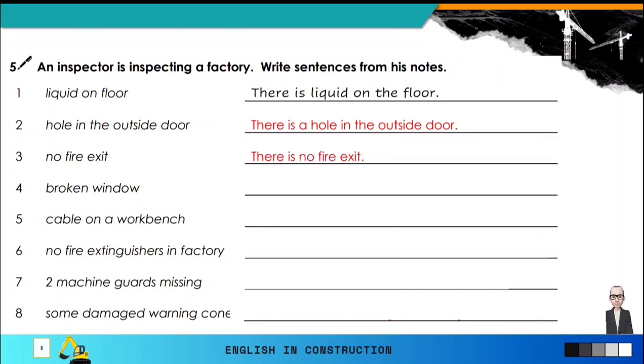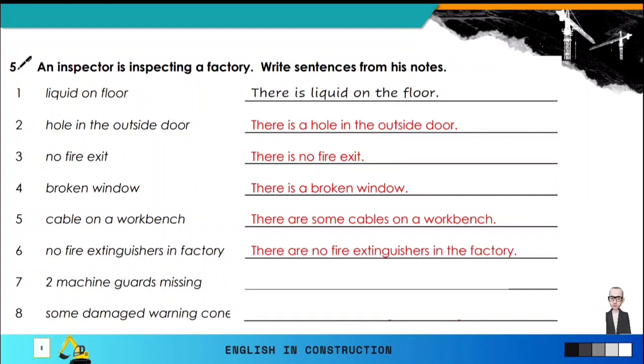No fire exit becomes there is no fire exit. There is a broken window. There are some cables on a workbench, so we're talking about more than one cable, hence there are, and the plural of cable, cables. No fire extinguishers, this is already plural for you here, so there are no fire extinguishers in the factory. 2 machine guards missing becomes there are 2 machine guards missing.